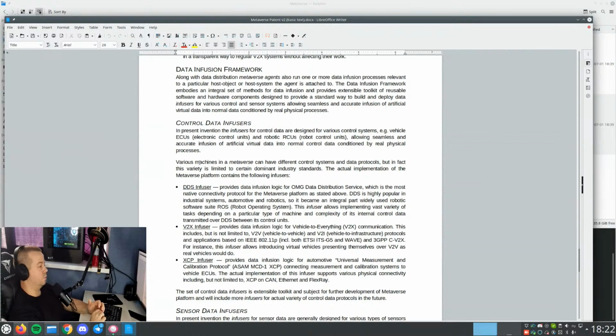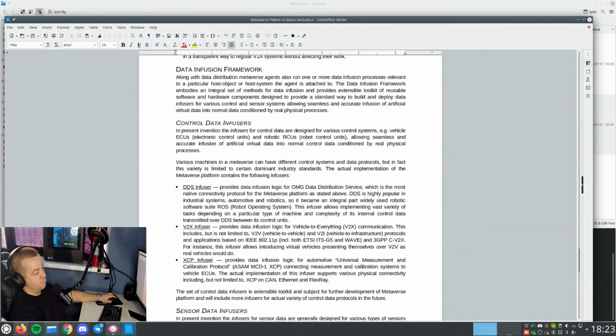This technology is called Hive. We talked about it shortly on the previous streams. The DDS infuser is a distributed data model that allows all components of the metaverse agents to know about each other.